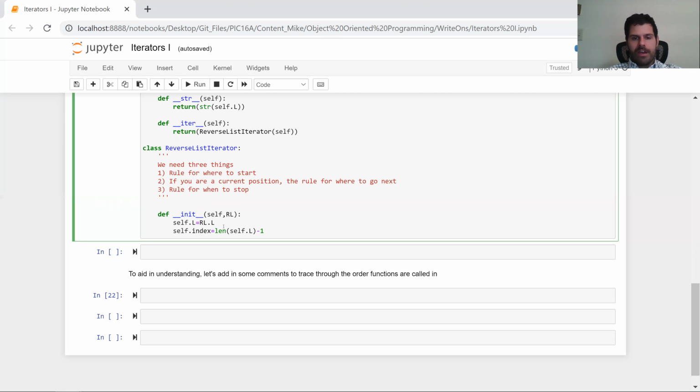So the length of self.L minus 1 is going to be the last point in our list. This variable stores the current condition. Start at the end because it's a reverse list.